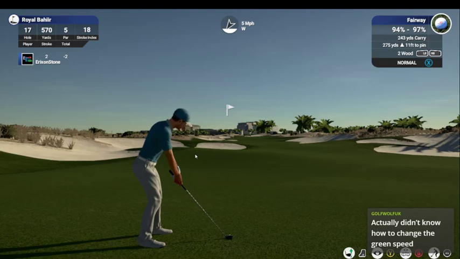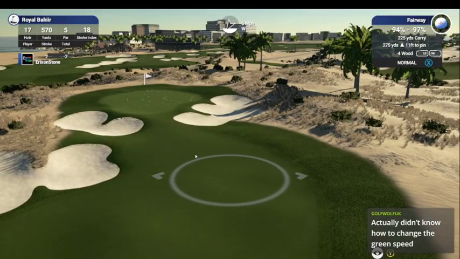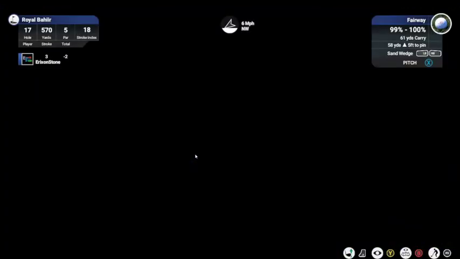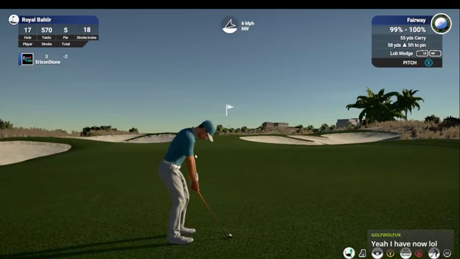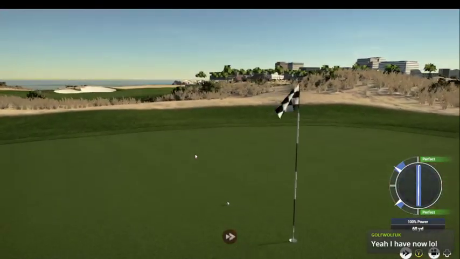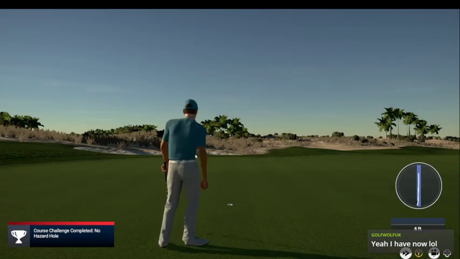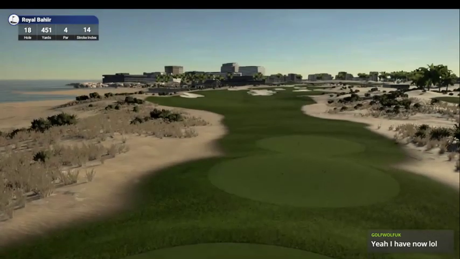Have you figured it out now? Okay. So the green speed in the designer is represented in a different way than it is when you're on the course, so it's frustrating to deal with sometimes. In the designer, it's represented like a stimp.